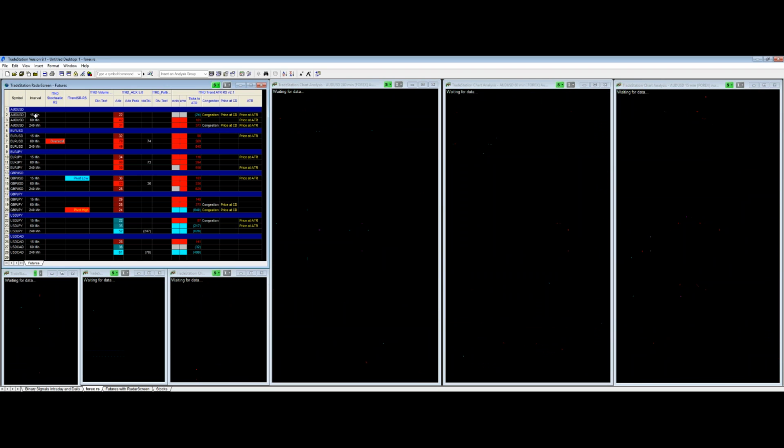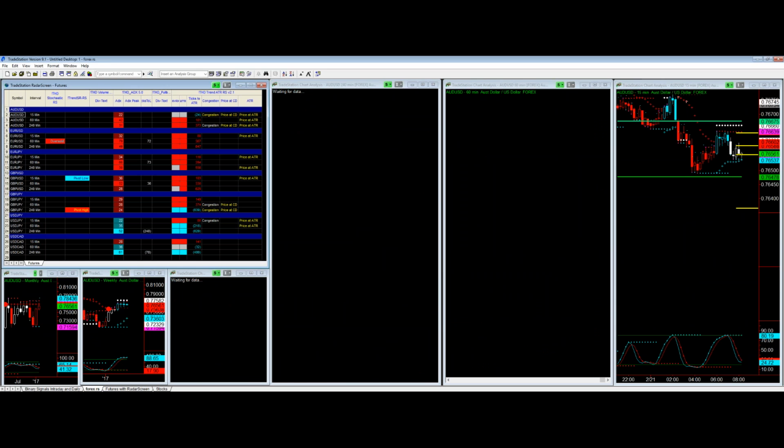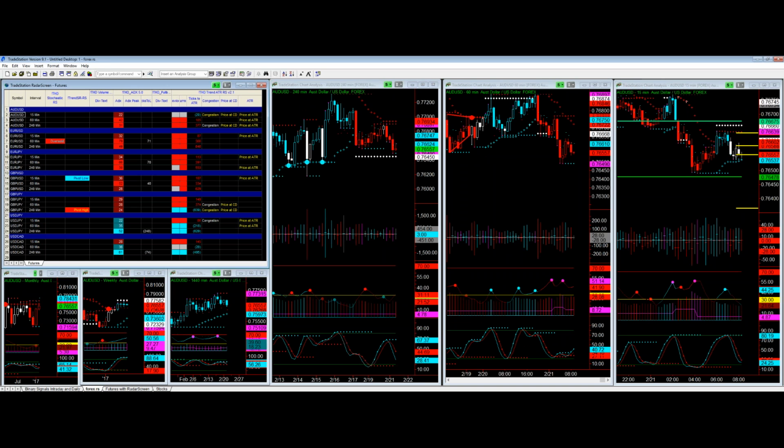Let's go look at the Aussie dollar. On the Aussie dollar, you see that you're at this line of congestion dots. Also see that you've actually had what is referred to as trend divergence in the stochastics. You're making higher lows, but lower lows in price. So again, if you connect the dots here, okay, you're making lower lows, but higher lows in the stochastics. That usually is indicative that the market will go up. You can also see that you're at this ATR, okay, and you're almost at the point of being overextended. Do y'all see that?